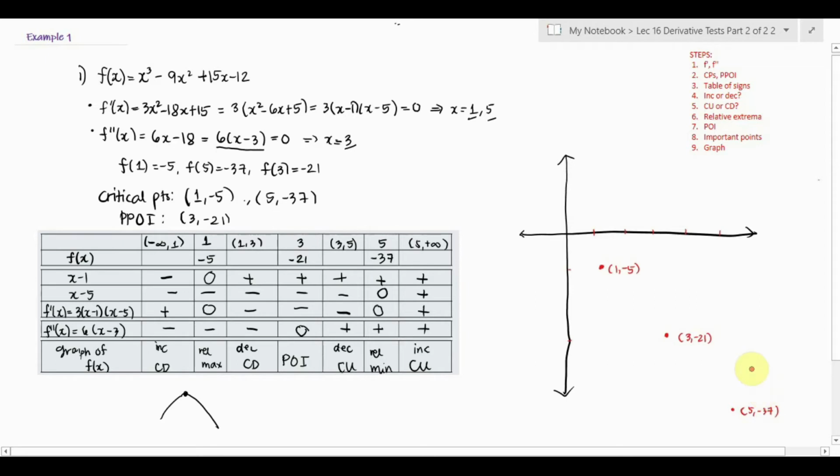Okay? So, additionally, pwede rin natin ngang isama yung y-intercept para lang mas accurate. Ang y-intercept natin will be at x equals 0. Kung babalik kayo sa function, magiging 0 lahat except dito, matitira ay negative 12. So, ang y-intercept natin ay 0, negative 12. So, let's say somewhere in between here. Okay, let's say that this is that point, 0, negative 12.